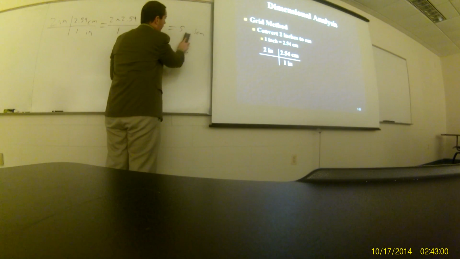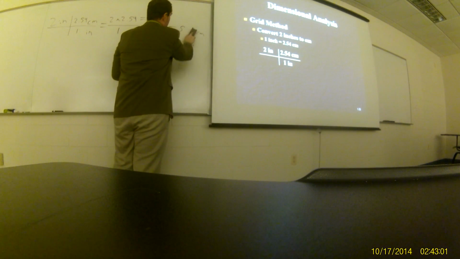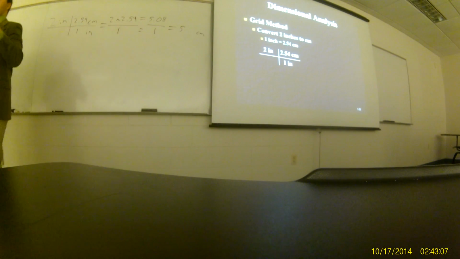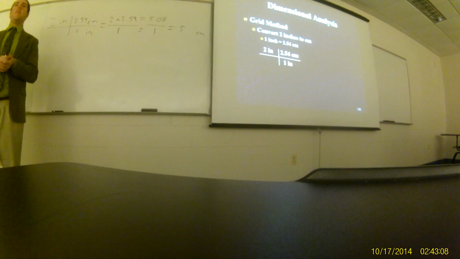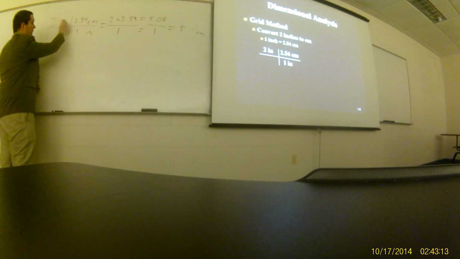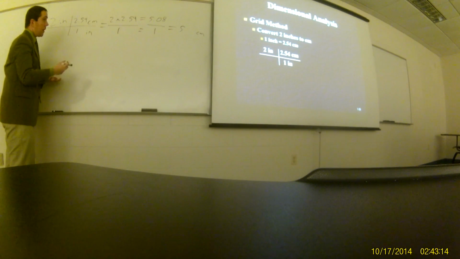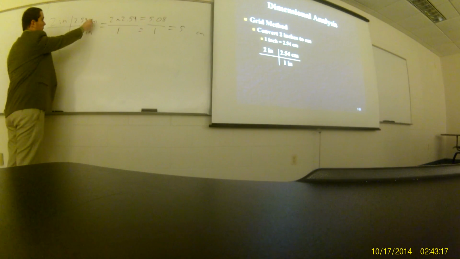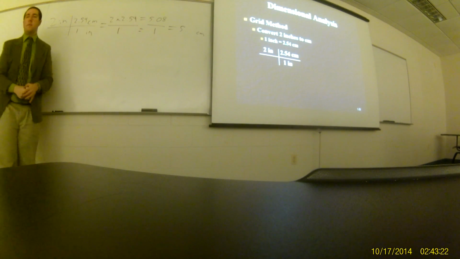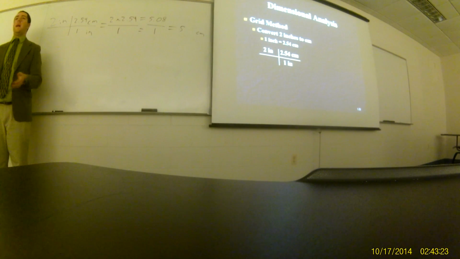So 5. When we did that, we didn't have to think about which unit is bigger. Should my number go up or down? Do I multiply or do I divide? I said I'm starting with inches. Inches goes there. I can go from inches to centimeters, so I put centimeters there. It's 1 inch equals 2.54 centimeters. Done. Do the math.